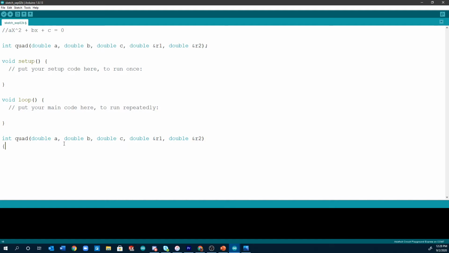So what I need to do now is go ahead and write the code. Let's first of all look at what we need to do. The first thing we need to do is determine if it's imaginary. To see if it's imaginary, we need to check whether the element under the square root is negative.